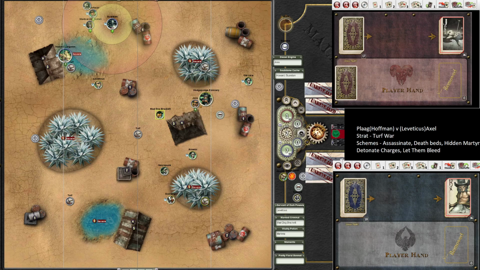Do make sure you get your injured onto him. Not that I think it matters terribly much, because I don't know if he has any models left. Now that I'm looking at it, I don't think he has any models left, unless they just haven't been moved. End of turn. It'll be nice to see the hidden martyrs potentially. I score the strategy and I score hidden martyrs on Necropunk and Marlena.